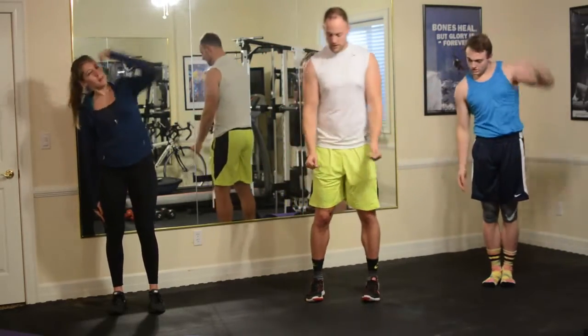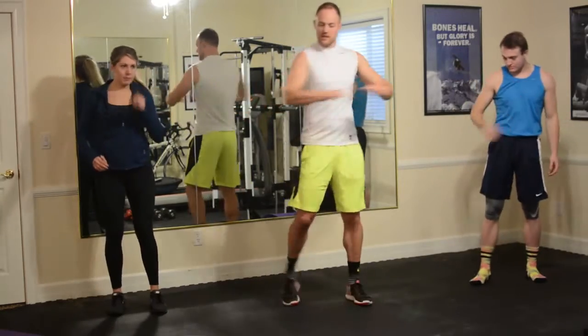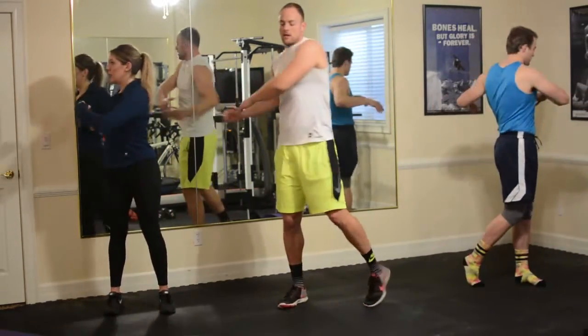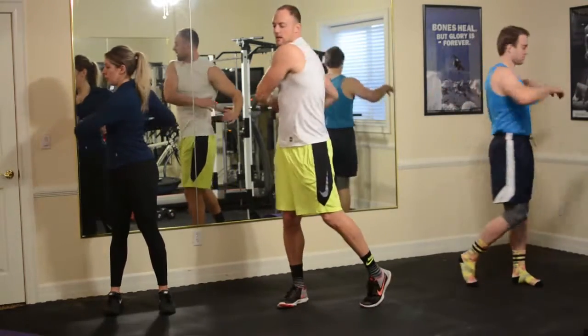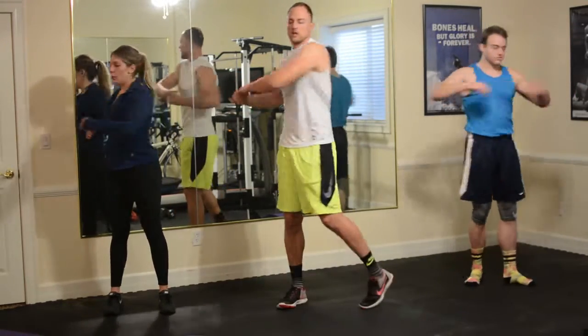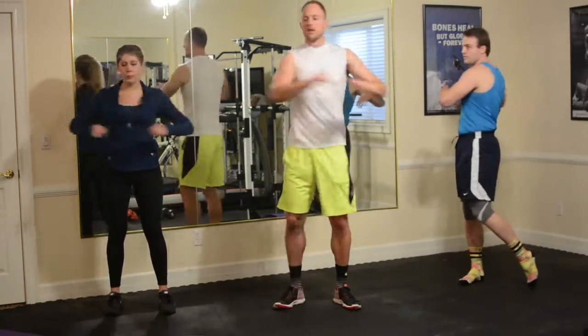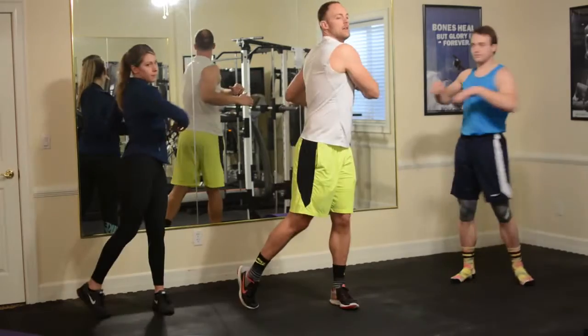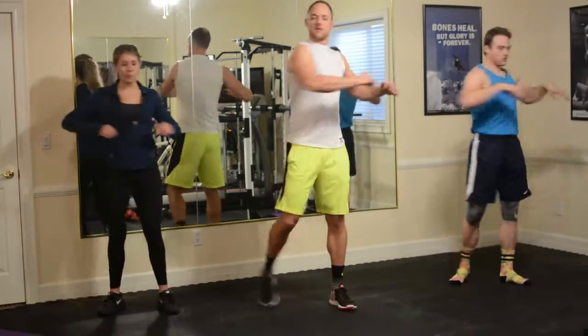And feet are shoulders apart, torso twist. So let your arms serve as kind of a weight around your body, giving you that extra stretch on your lower back, on your hips. Just trying to free up the spine a little bit. Helps you increase the range of motion.